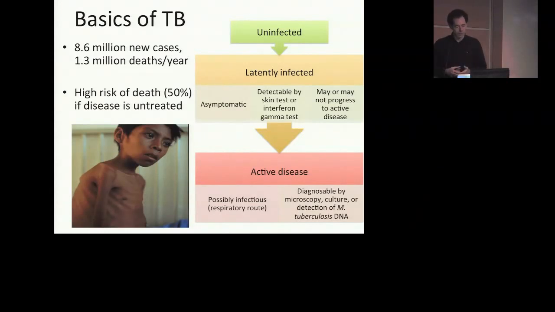And so there are actually two stages to the infection. There is the latent infection stage, which is actually the case for about a third of the world's population, so about 2.1 billion people in the world are infected with the latent form, but it is not a major problem for the majority of people. Only a few of the people who do get exposed to tuberculosis go on to develop an active form of the infection, and this is usually due to some kind of immune suppression. So if the immune system is down, could be a variety of causes, malnutrition, HIV/AIDS is a big one, of course, could be a number of other things, then the pathogen suddenly wakes up and starts replicating like crazy and becomes active, and then there's also at that point potential for transmission to other people by the respiratory route.